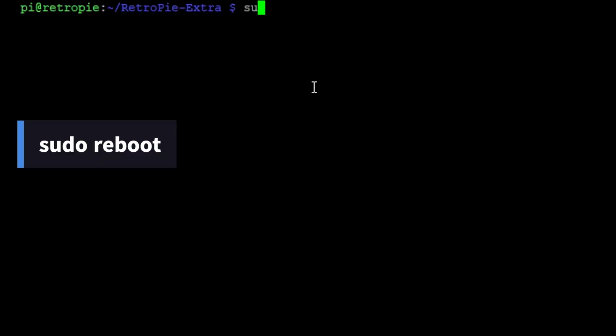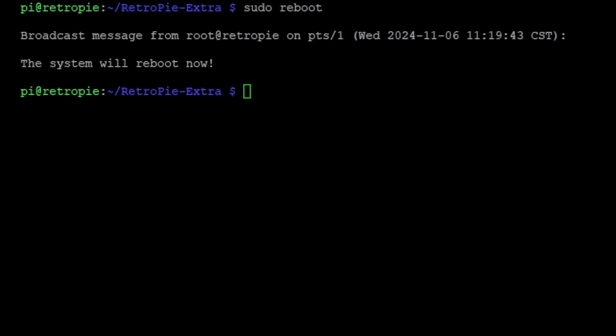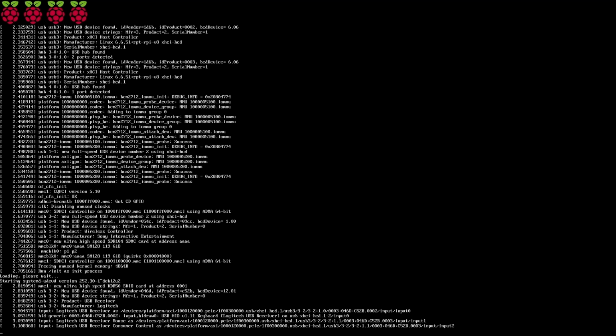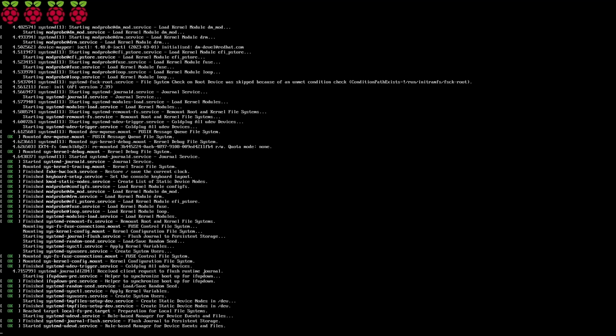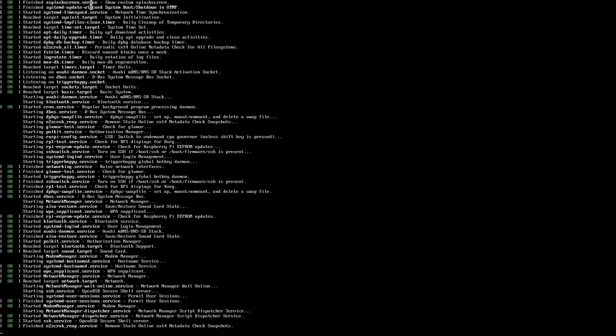If your Pi doesn't reboot after, enter this command. Technically, that's it for installing AetherSX2.